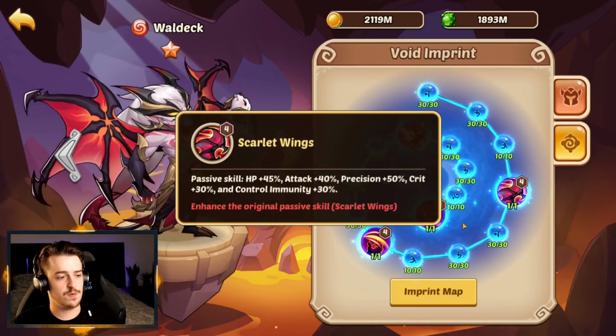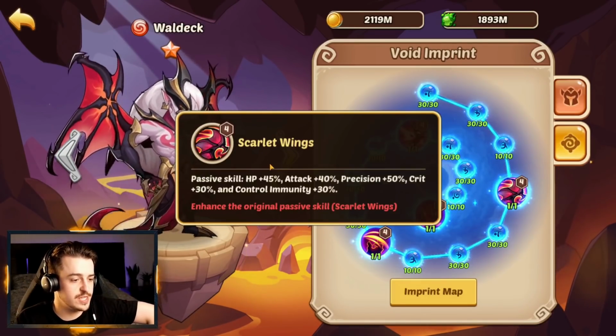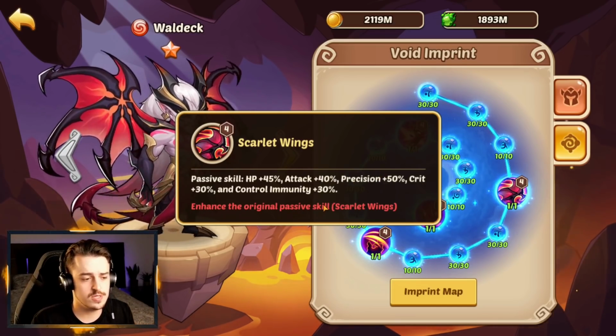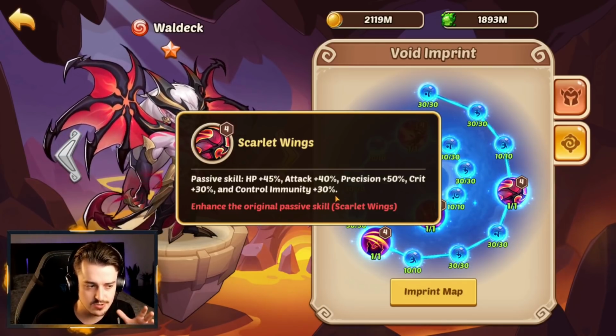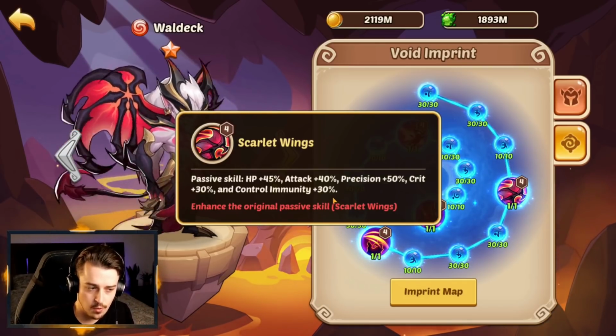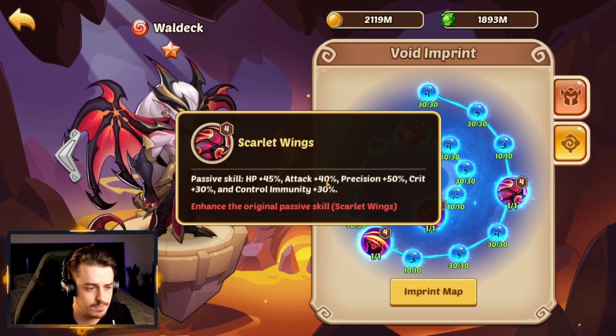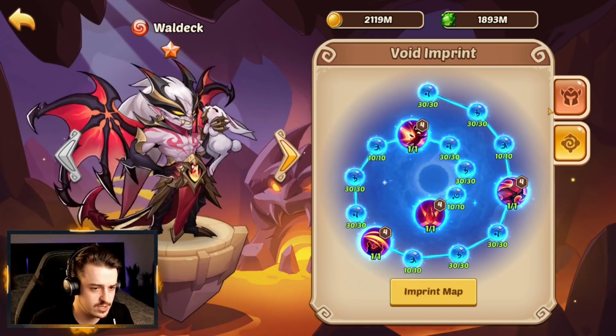So let's start off with the passive. Scarlet Wings. Extra HP, extra attack, extra precision, crit, and control immunity. Crit and control immunity are fantastic on a hero that's here to deal damage, and also, in general, not getting CC'd is pretty good. So I like this. Precision also increases damage dealt. That attack stat is nice, plus 40% is good.